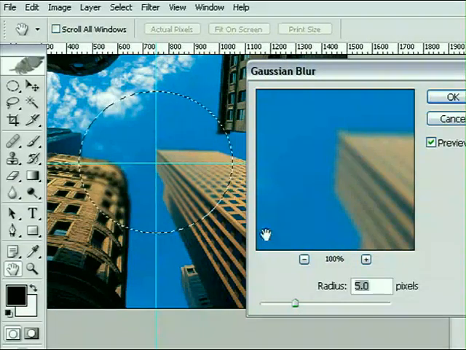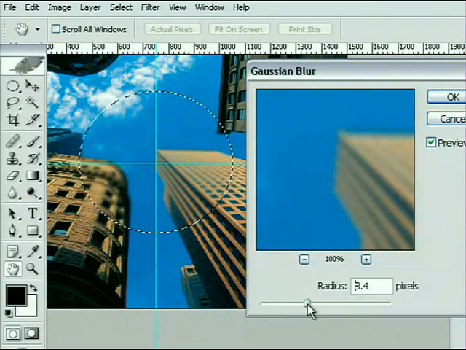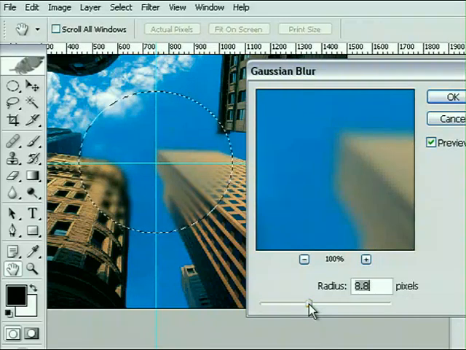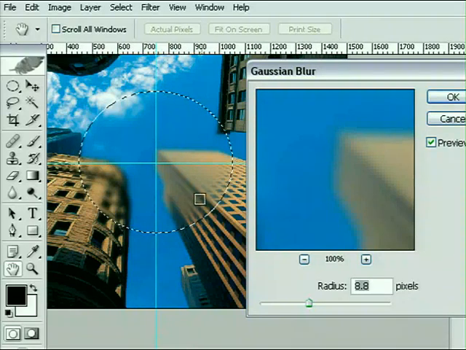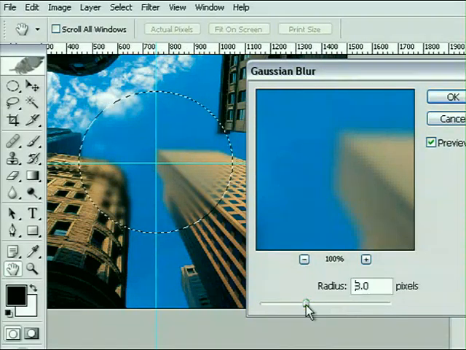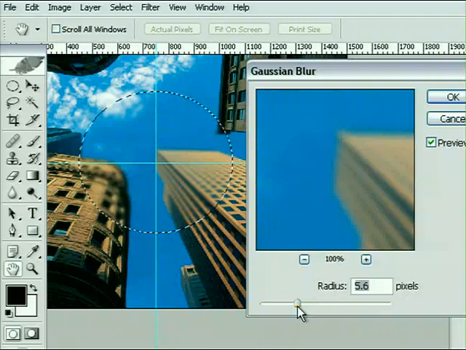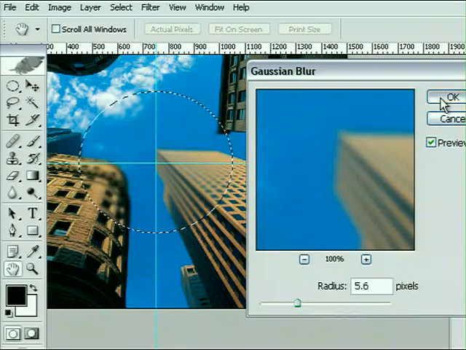Now, 5 pixels at this point is not really enough, so I'm just going to gently drag that up, maybe about 8 or 9 pixels. But you can see that the feathered edge here shows up that it maybe isn't enough. So if you find that 40 pixels was not to your liking, just go ahead and cancel it out, undo the feather, and apply a new one. I'm going to keep it about 40 and just bring the blur down to maybe around 6 pixels. Go ahead and click OK.